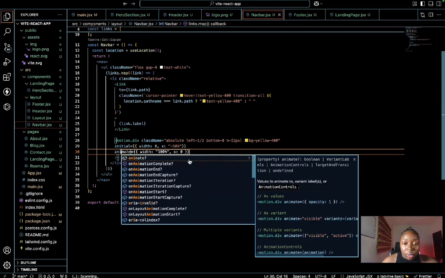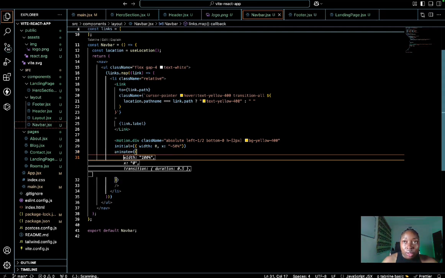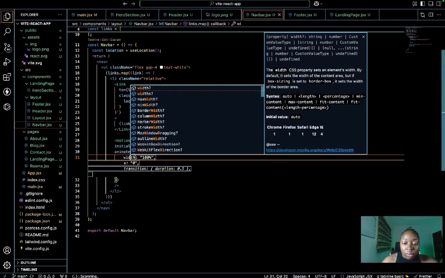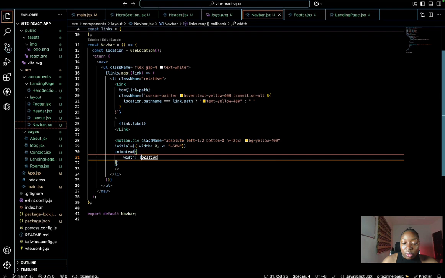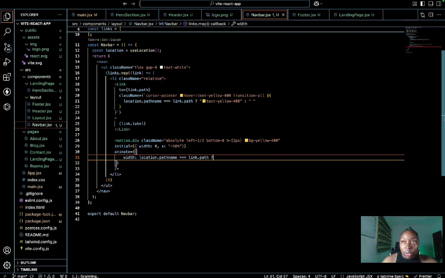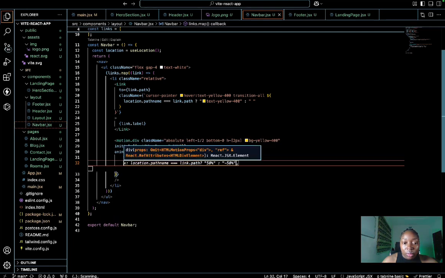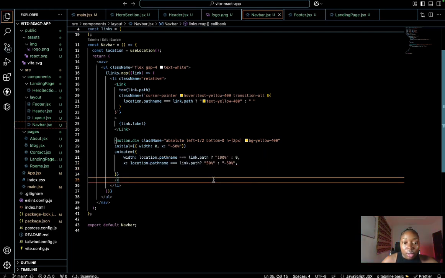Say animate is equal to, say, width, and the width is location.pathname is equal to link.path. Say 100%, and if not, just give it 0.